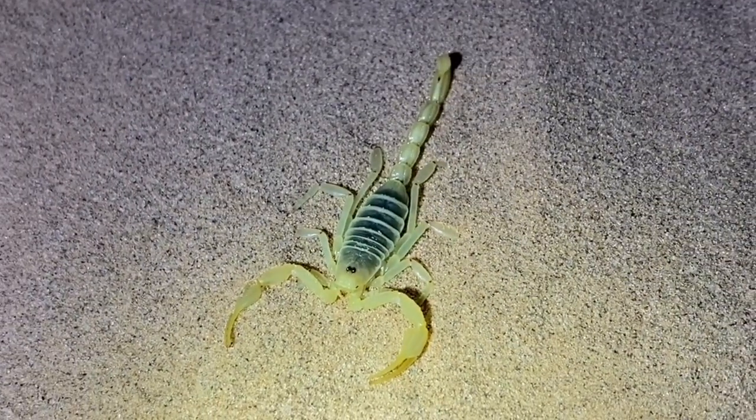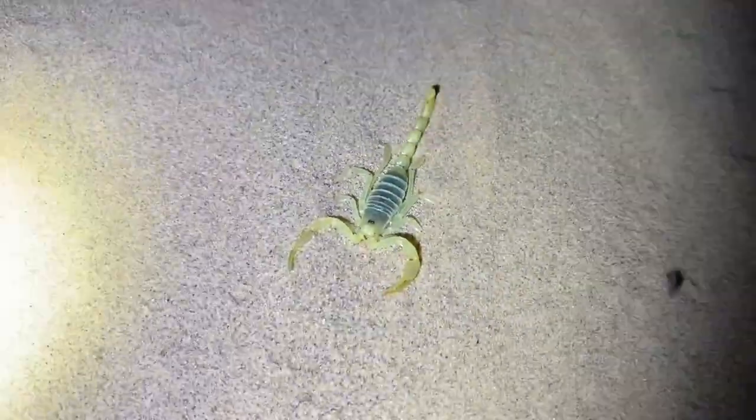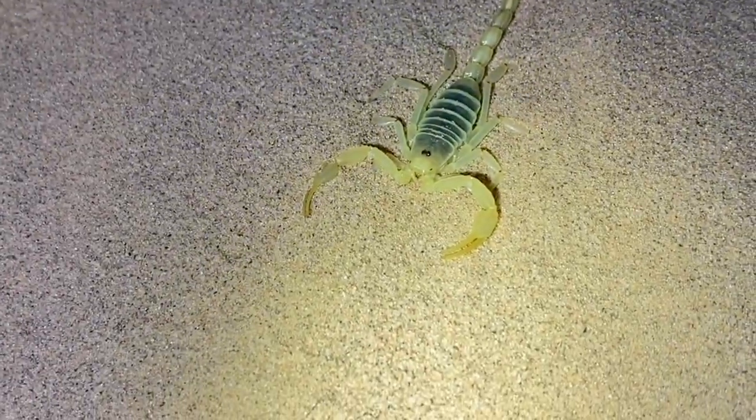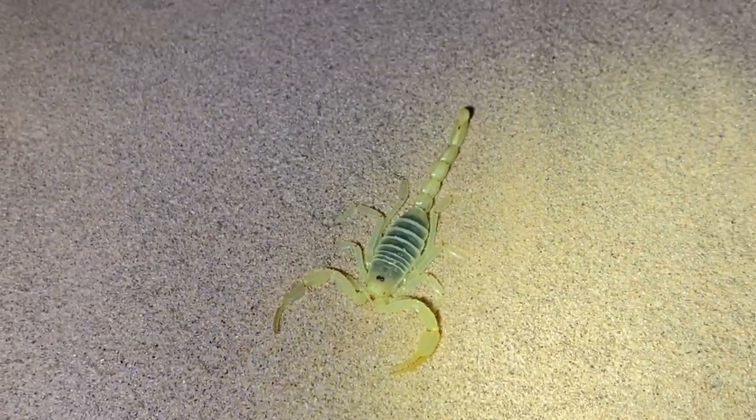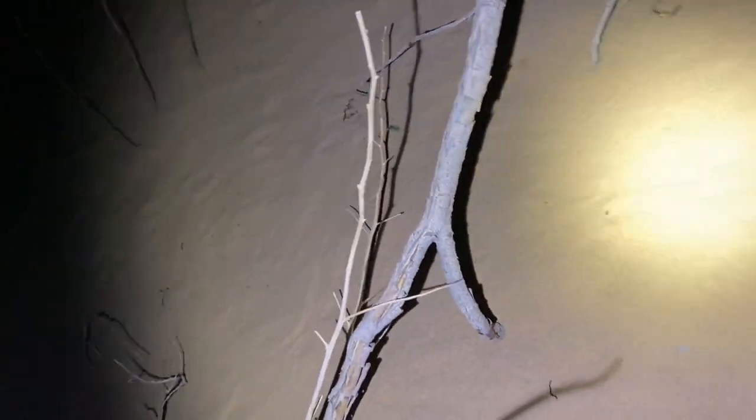Finally found the more well-known species here that's established. This is Periarchinus xanthus — doesn't really have a common name. It's endemic to this dune system, found nowhere else, I think. And this is the most similar-looking scorpion to the dune scorpion, but it is different. The differences are a bit subtle.